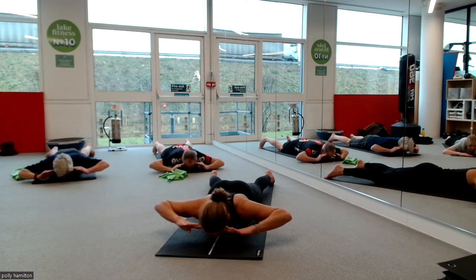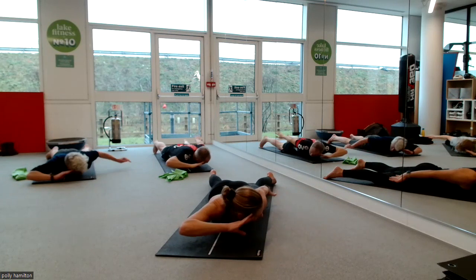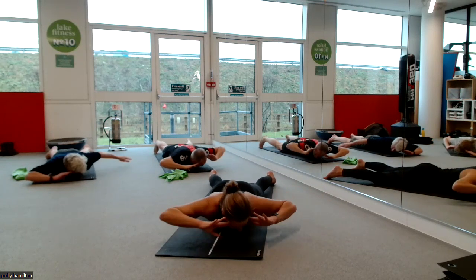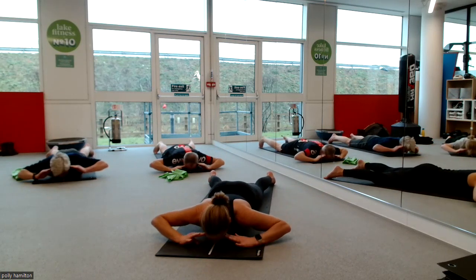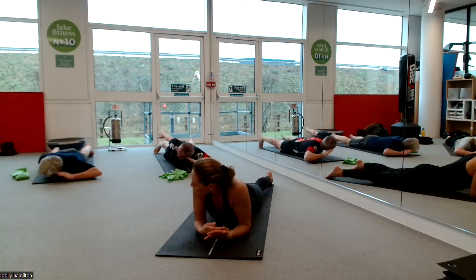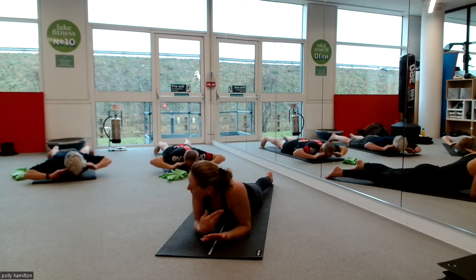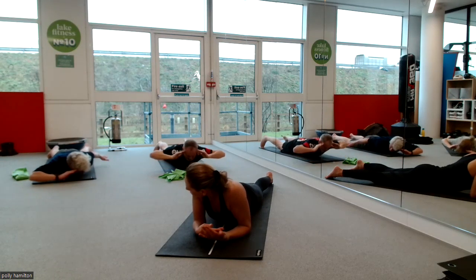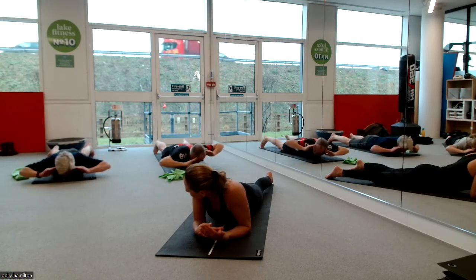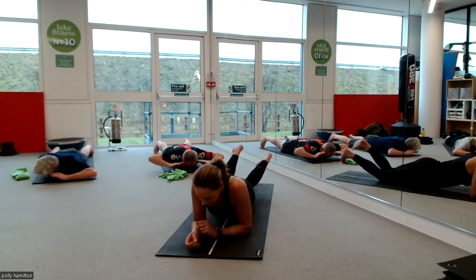You can either go down for a quick rest or side flex to the left, reach, back, center, and down if you wish. So make a real point of side bend, reach, side bend, center. Side bend, reach, side bend, center. Don't come back to the middle until your fingers return to the temples. So you're maintaining the tension in that area.